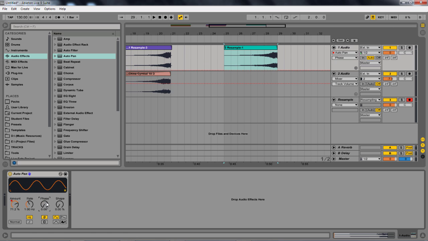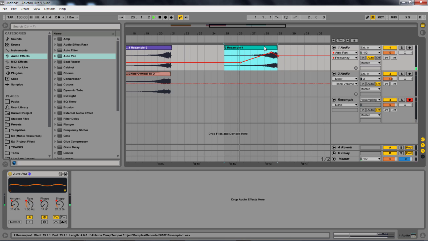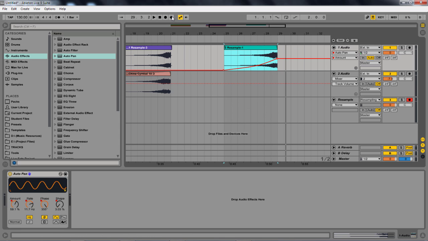And then I can change things like my phase. I'm going to just change that, but I'm going to make it a much quicker curve. And I can even change my shape, all sorts of stuff. I'm going to do that to my shape, giving a little different movement. And then I'm going to automate my rate to make it much faster towards the end. Now let's listen to that. So now it's kind of opening up the AutoPan, giving it a very cool effect. I'm just going to lower the amount just a little and record.